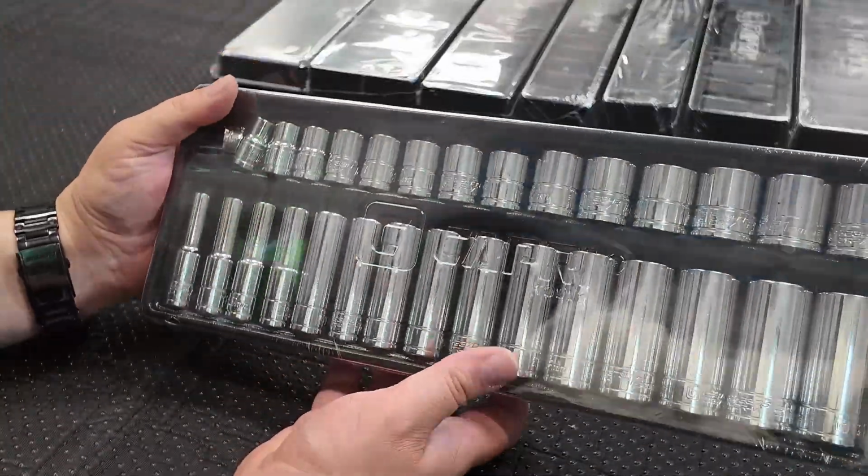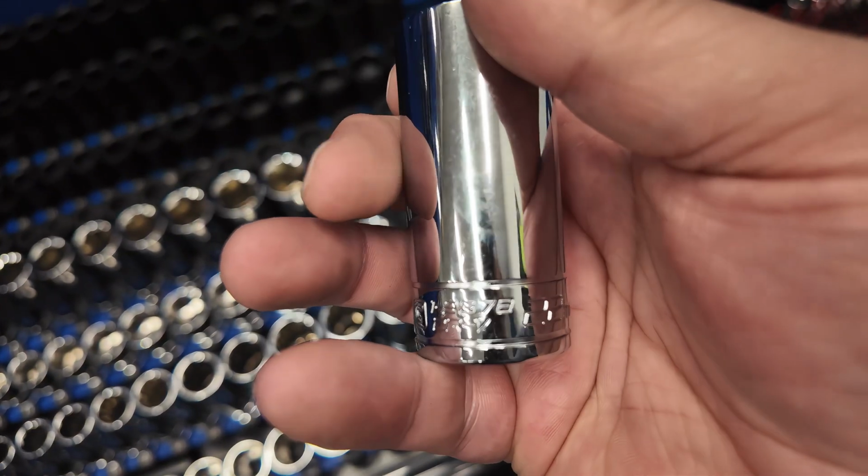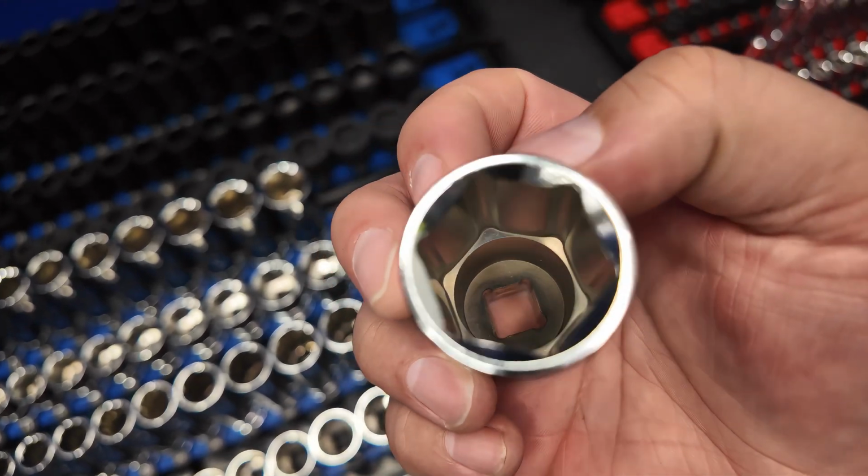Then we have our metric version, 3/8 drive. This is the 30 piece. This one goes from 8 to 22 millimeter, and this one is the 6 point. Absolutely top notch, incredible.